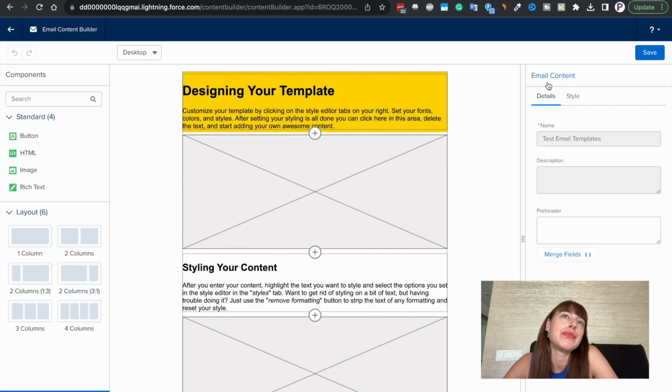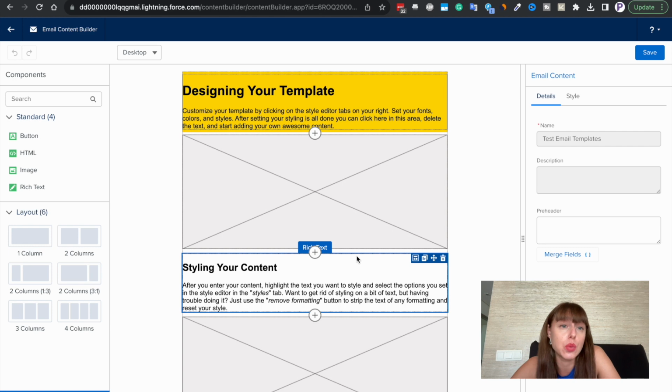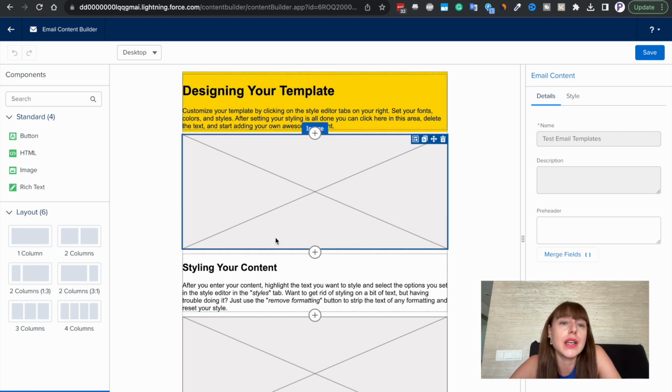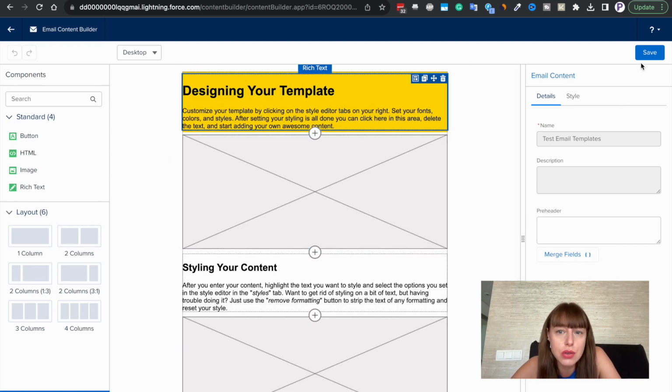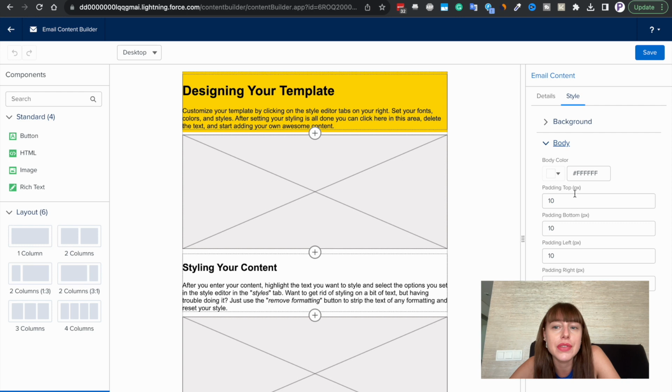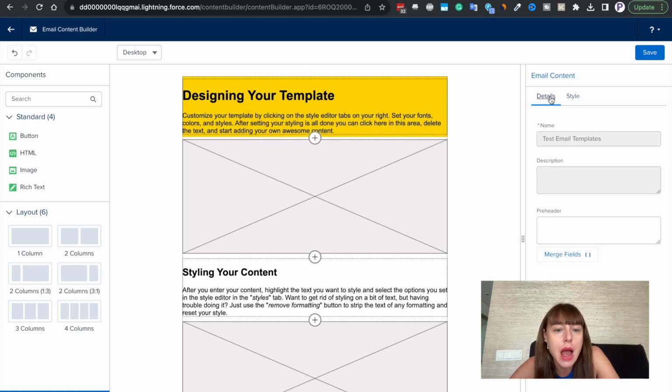So as, for example, a marketing representative, an admin can create email templates for you that you can reuse and create list emails. So in your case, you would select the email template the same way as I did. You would come over here and obviously update the email template, add images, texts, everything that you need to do. When you're happy, you press save. Obviously, there are a lot of things that you can do. You can add paddings. Padding is a thing that adds space over here. I can do another tutorial about that in a different video, or actually I have a full 35 minutes on how to use this email builder editor.